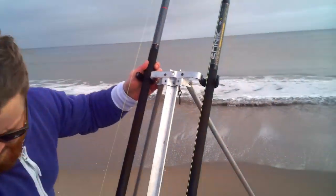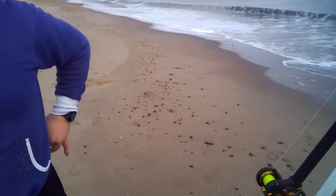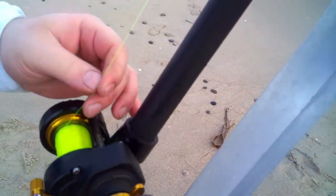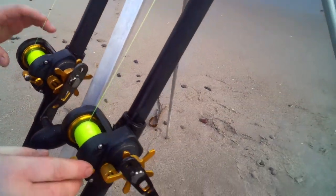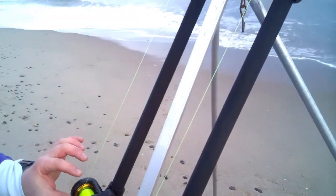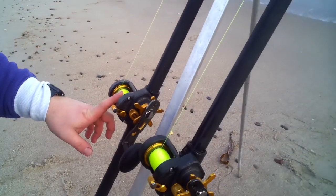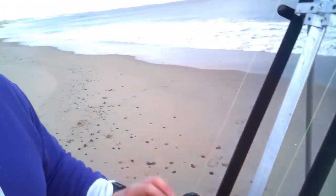So whilst we're on, do you want to do your segment on the Fathom 2 on your phone, or is it easier? Either or. So what do you think, comparing this to the normal Fathom 15? Casting feels exactly the same. I'm operating 2 brake blocks in each reel now. Michael, it sounds a bit smoother because obviously there's no brake blocks to kick in, it's just got the back brake. Retrieve feels pretty much the same. For every one turn of this handle, I get 6 revolutions of the spool. For Michael's, he gets 6.1, so it's very, very similar.